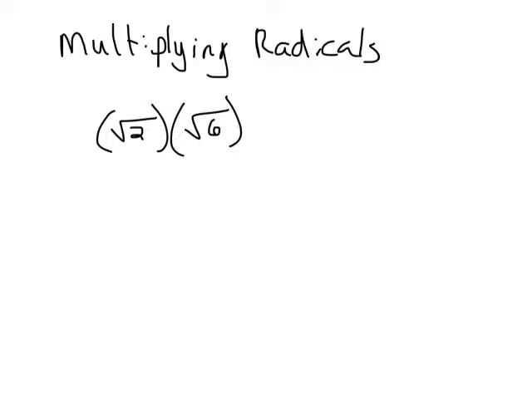Now, if you want to multiply radicals, the process that we do is we multiply coefficients by coefficients and radicands by radicands. And then you simplify. So we multiply first and then simplify. So here's what we do with this guy. My coefficients are both 1 here, so that will be an implied 1. And then the 2 times the 6 is 12. Once I get there, I need to simplify, which was the process I just talked about previously.